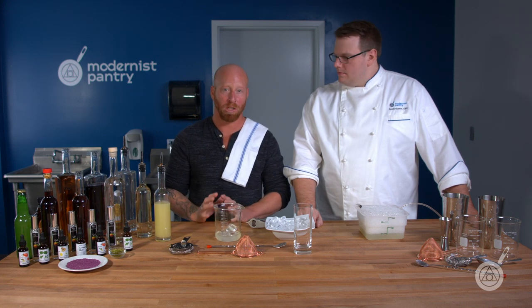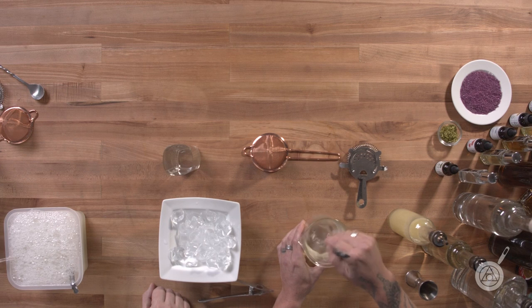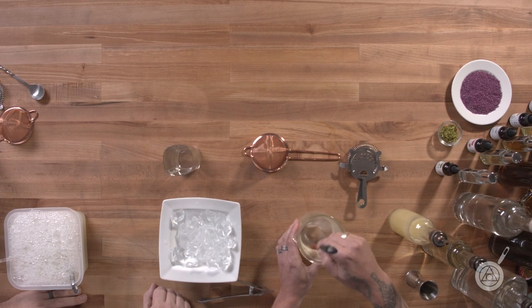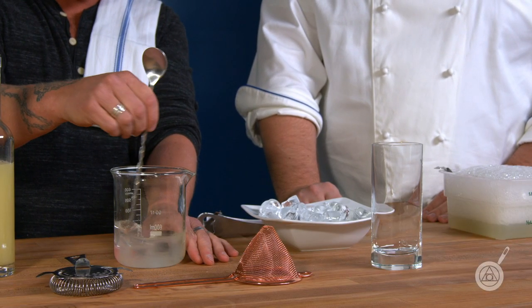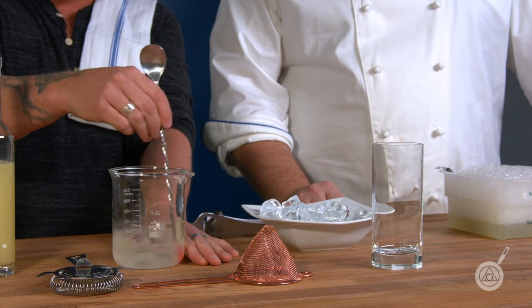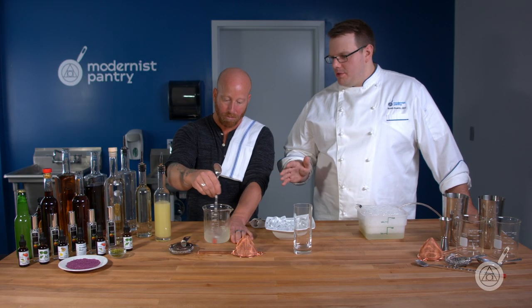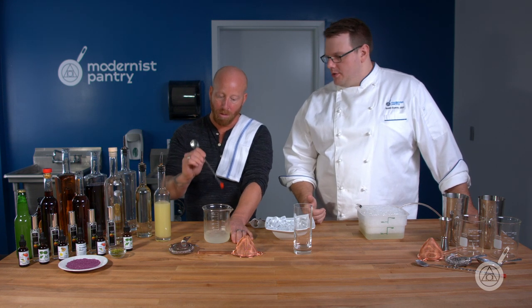I really always encourage as much experimentation with aromatics as possible — it's really hard to screw up. So this is the aromatic elixir, lime juice, sugar, and gin in here. There's no predetermined amount to stir — I keep my hand at the very base of the stirring glass, and as soon as my thumb and finger get really cold, I know it's cold enough. You want to chill the liquor and lime juice and simple syrup until it's cold enough — you don't want to add any extra dilution.